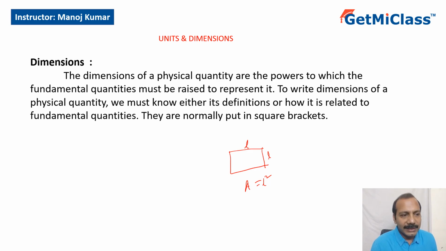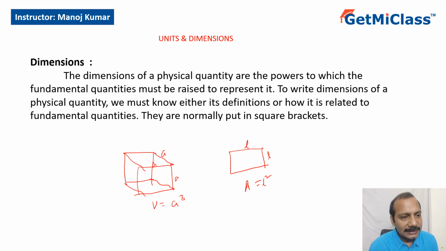Now, similarly, let me take a cube of side A, something of this kind. What would be the volume of this cube? We can say volume is A cube. Now, how many dimensions does this cube have? It's a three-dimensional figure, so it is 3. So how can I define dimension? Dimension can be the powers to which fundamental quantities are raised in an expression.